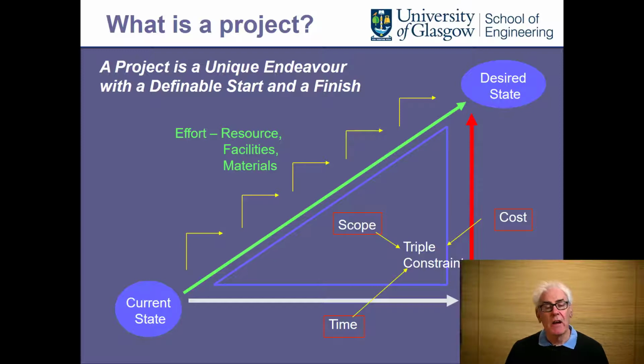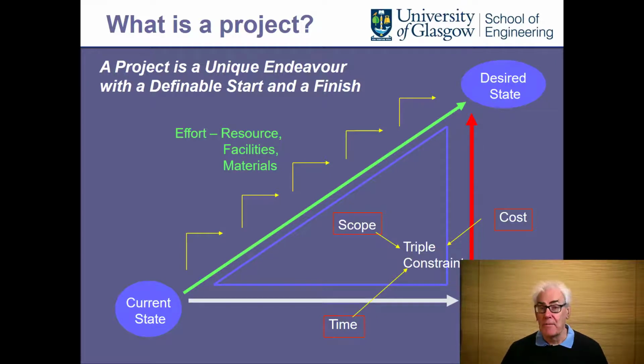This is unlike an operation, which perhaps making hamburgers in McDonald's would be a good example, is that they do it all day, every day. They repeat the same process. In a project, it's a unique endeavour. It's a new thing. Perhaps building a new McDonald's restaurant may be a project, but the general running of operations within that McDonald's restaurant would not be classified as a project.